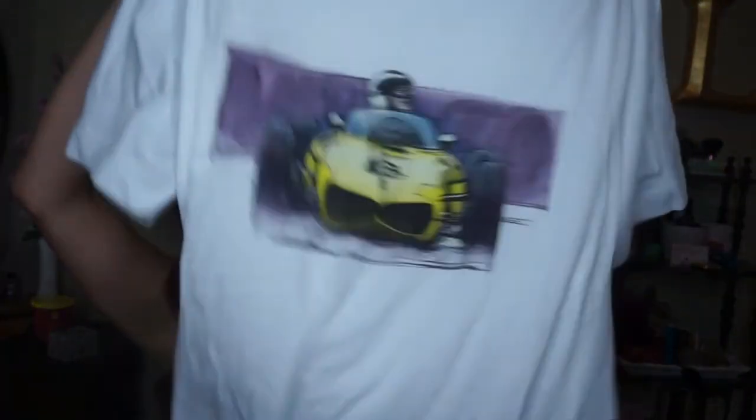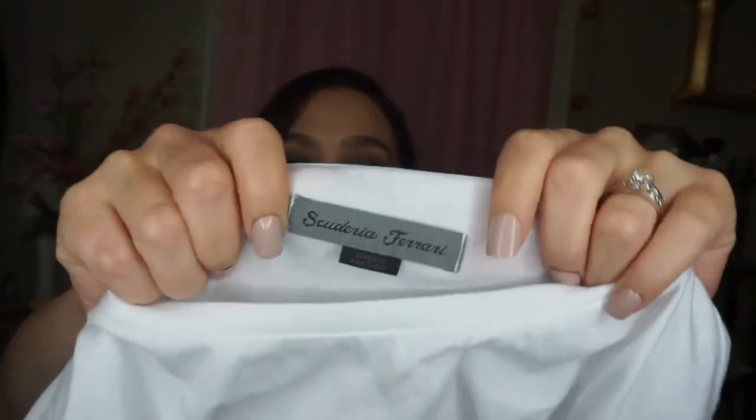So that was everything from Marshalls. I have one more thing to show you. My mother-in-law went to Italy, they went to the Ferrari store, and they got my husband a shirt from the Ferrari store. But it did not fit him, so he gave it to me. I will be rocking this cute little Ferrari shirt — it came in this adorable little bag from the Ferrari store. It's just a white t-shirt with a Ferrari race car on it, and it has this little symbol on it. I can imagine it was not cheap. So if you see me wearing this race car t-shirt, you'll know why.